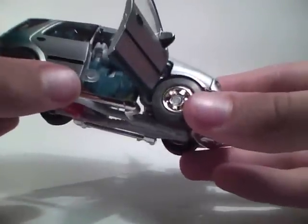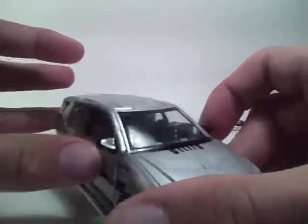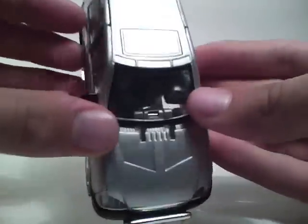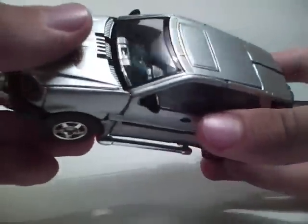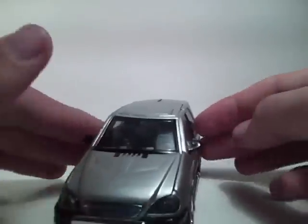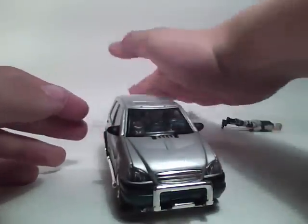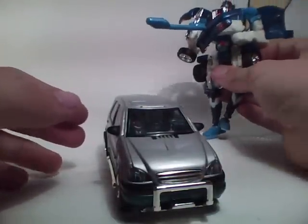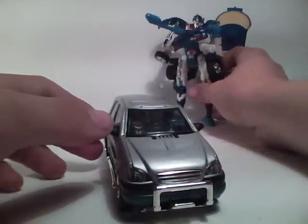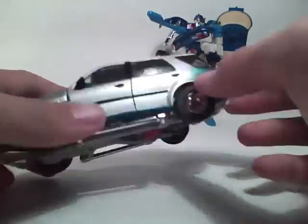And these toys were originally based in Japan. And that's where you sit. That's the side you sit on in Japan, so that's pretty cool. There's no interior design, but I still think that's kind of cool. You can turn little dudes in there with a big head. Oh my god, hit the back of the wall. So, yeah. Again, Sideburn is in robot mode, so we'll just put him back there for display purposes.